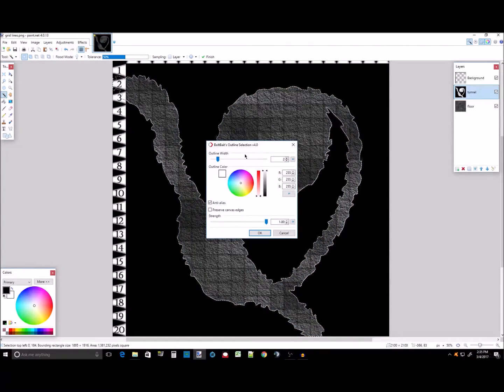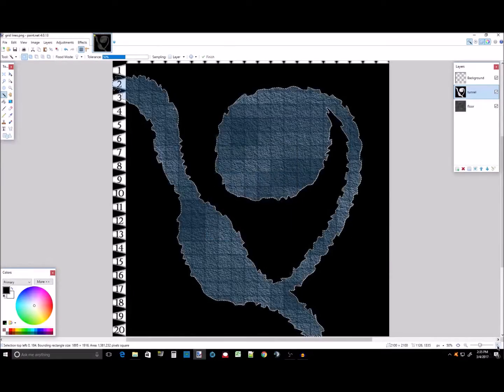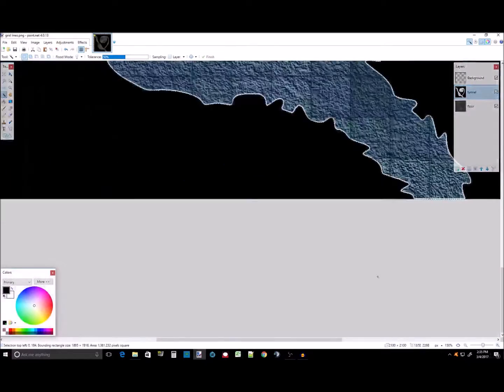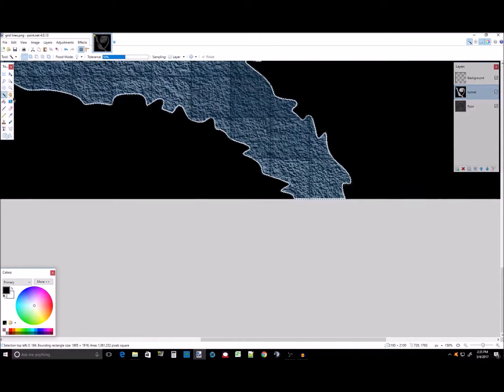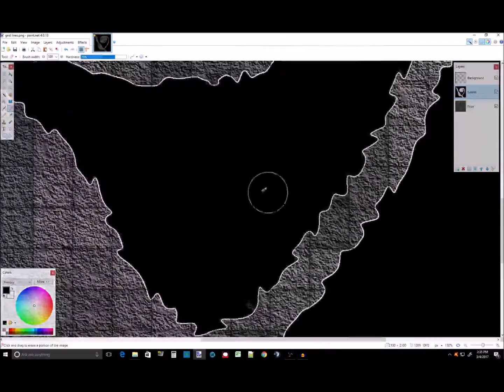And I'm going to leave it white with 2 pixels. Now, if I'd done the black parts of my selection instead of the tunnels, I'd end up with a white bar at the bottom right side of the map. I'd have to go to delete. In this case, I only end up with an extra line down here at the bottom of the map where the tunnel exits. You have the same kind of artifact on the left side, but it's underneath the grid, so it doesn't really matter.